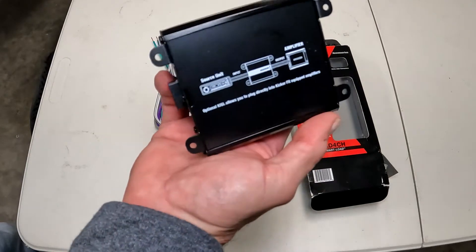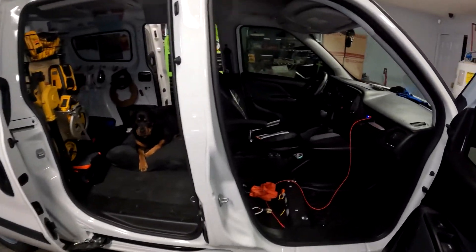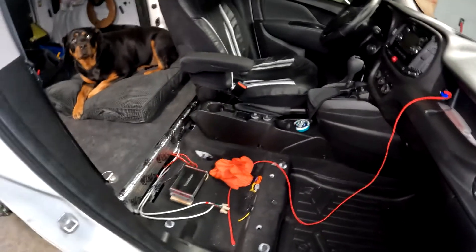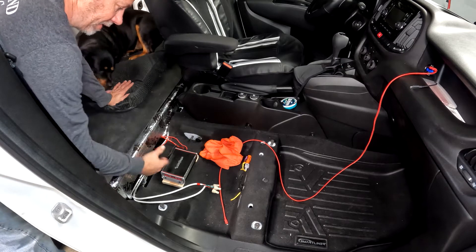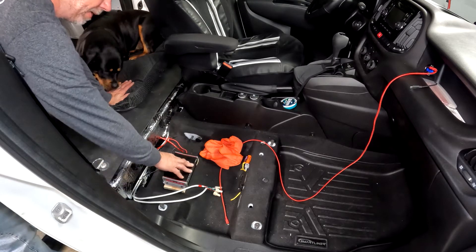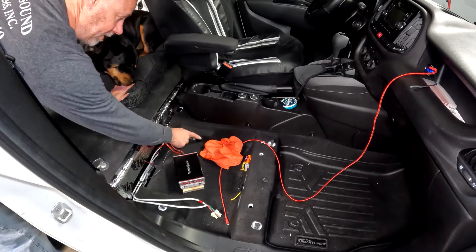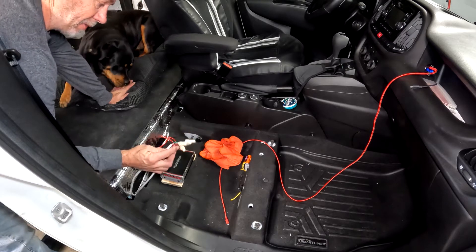What you're going to do is go from your head unit into the Kicker, into your amplifier, and then into your speakers. Today I'm working on a Ram Promaster City. I've already pulled my amplifier wires down to where I want them, and I've already put my head unit back in — I might do another video on that. I've run my wires down into the back, and I've got a little pocket back here with a big open gap. I've got a small Rockford Fosgate amp from my motorcycle that I'm not using anymore, so I'm going to use it to boost my 6x9s in the door. My amplifier already has a hot wire from the battery, a ground from the seat bolt, and a key-on wire from the accessory.